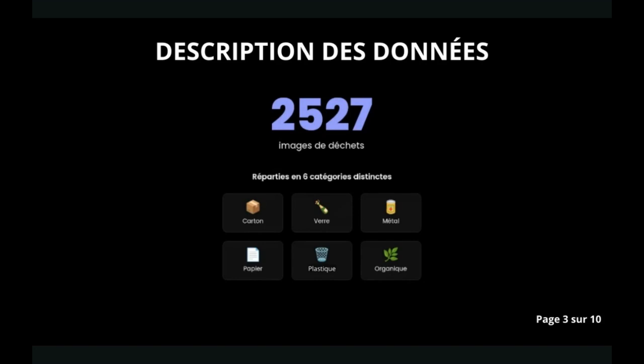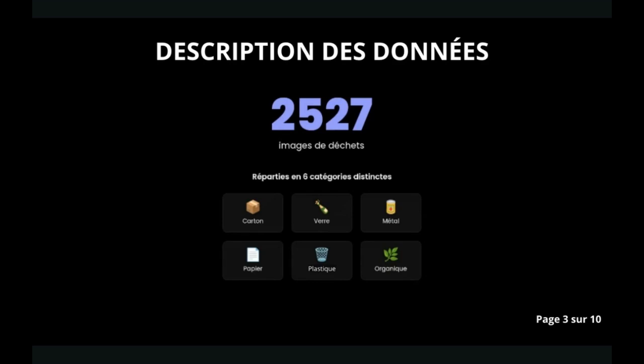The platform also offers a dataset of up to 25,000 images, but that would require a lot of resources. To give you an idea, when training a single model with the 2,527 images and a GPU processor, it took me almost an hour just for the training. And you have to test several models to keep the best one in the end. So I'll let you imagine how long it would take me to train with a dataset of 25,000 images. But since this is a project that will only stay within another group, I think we're already doing pretty well with the 2,500 images, and we can definitely come up with something interesting with that.